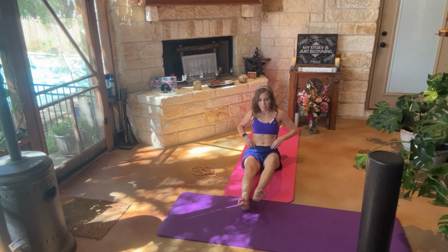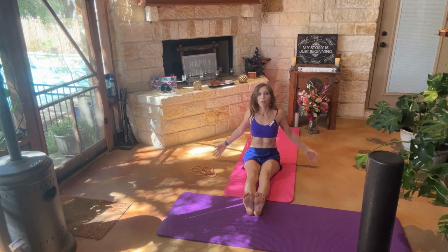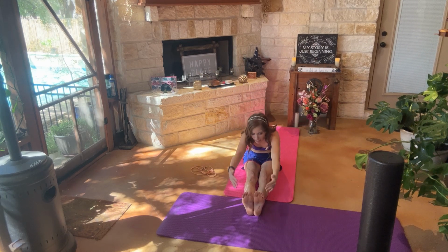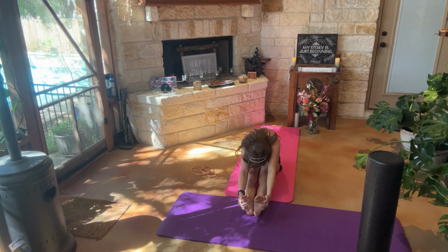We're going to go ahead and extend our legs forward, coming into, of course, one of our staples. We are going to be in this hold for a little bit, so just letting you know. Bringing our arms up above our heads and attempting to bring our hands to our feet. However, if that's not something you can currently do, no problem. You can always grab at your ankle or at your calf.